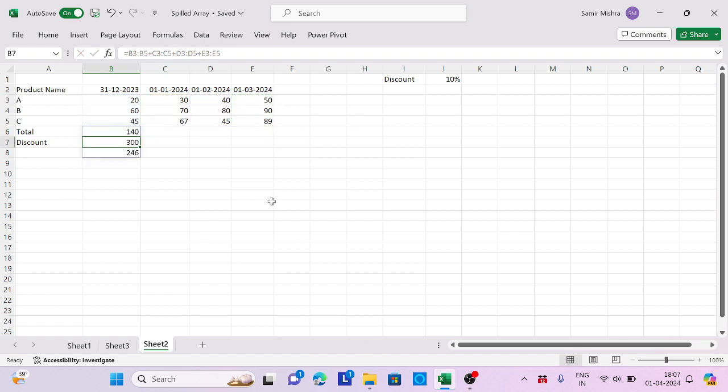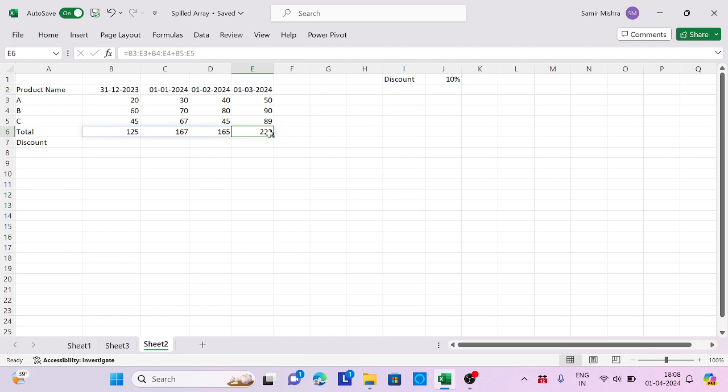Enter. It is going. We have done a wrong thing here. What is the wrong thing we have done? Let me explain. So we need to select. That is one more trick. Always you should do it. Now we need to select horizontally. So that's what I intentionally did. So this one plus this one plus this one. Enter. If you see here, automatically all the data will be totaled. Automatically this is the total, this is the total, this is the total we are getting. No need to go for individual selection and everything.